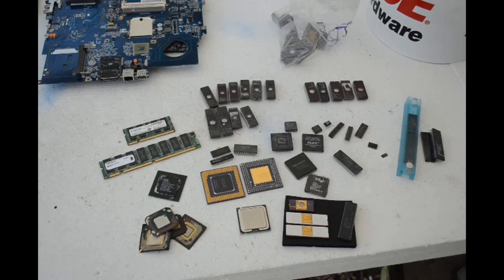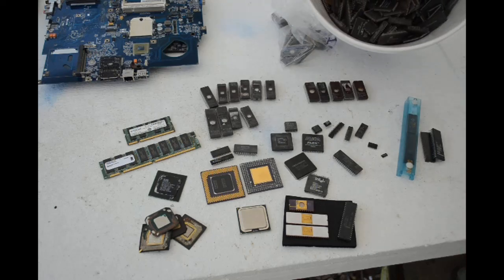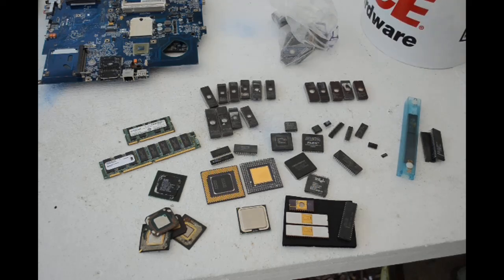And I set aside a few saying, oh, hey, these are useful chips. These will resell. I can use some of these in my own projects. The vast bulk of them went right back in the bucket, though, to be rendered down for their gold. But, you know, I'll make a little bit of extra money off of some of them. Or I won't spend money acquiring some of these chips.